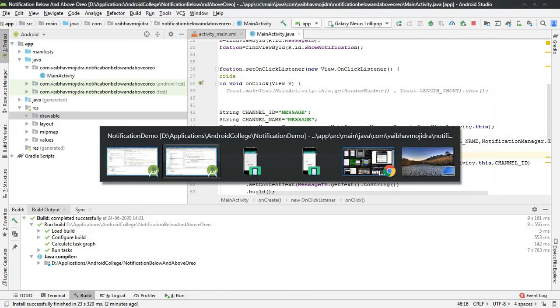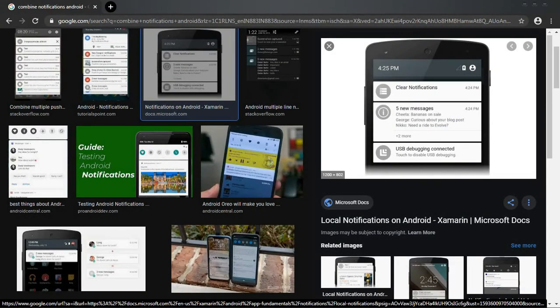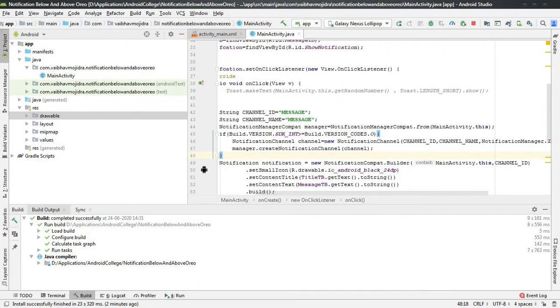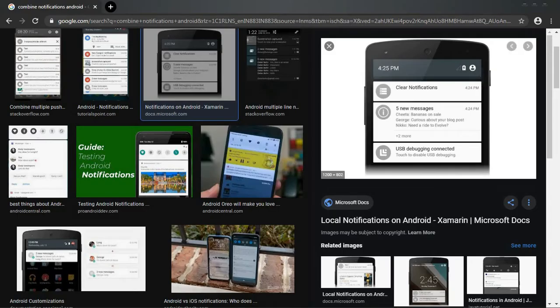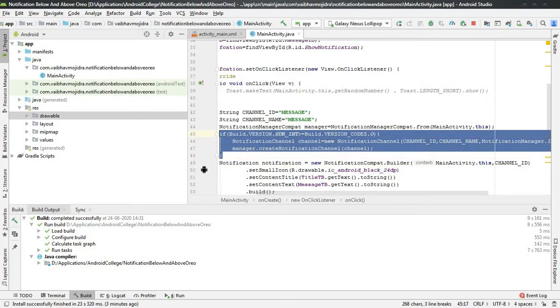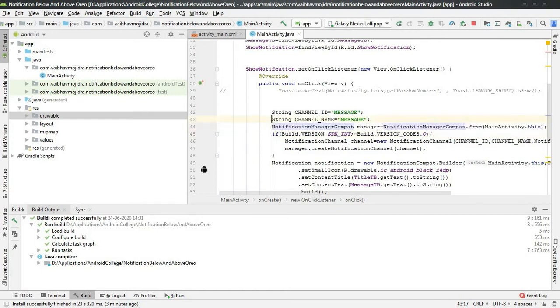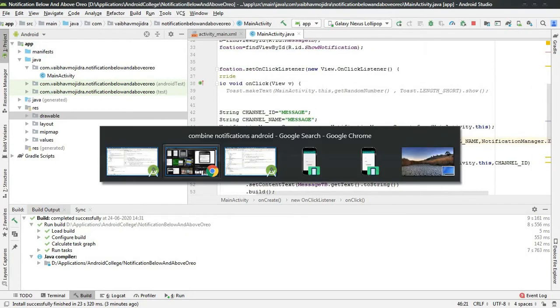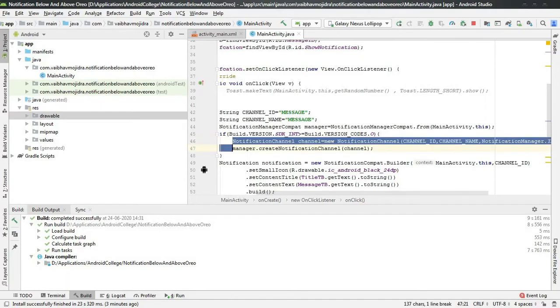A channel is nothing but grouping the notifications. This feature is known as grouping of notifications, so the notifications will be shown in the form of groups. After 4 messages, the 5th message will be combined into a group like this. You can see it in this image. That's the reason Android made it compulsory to register a channel. Below Oreo, it doesn't support this, so it shows single notifications.